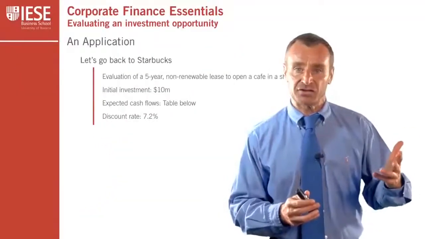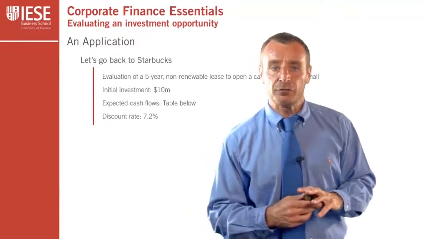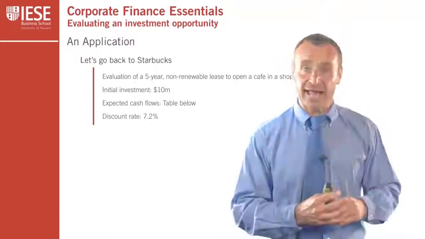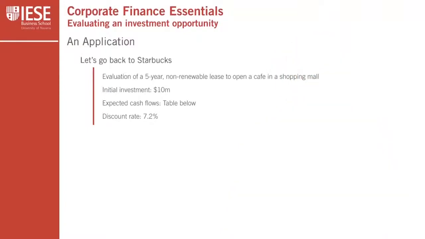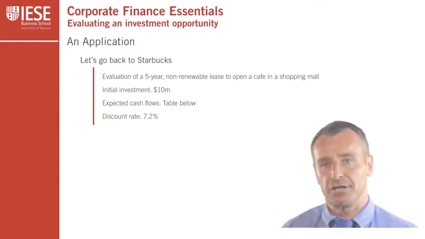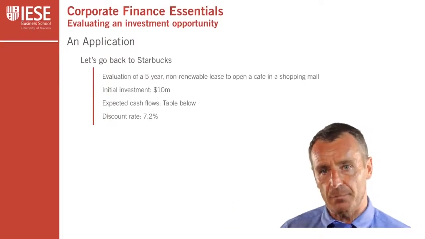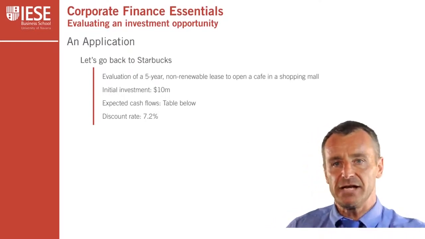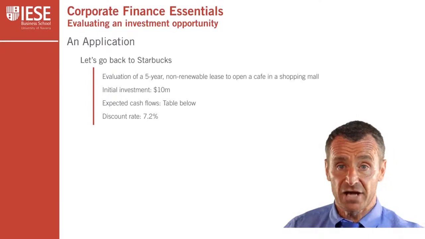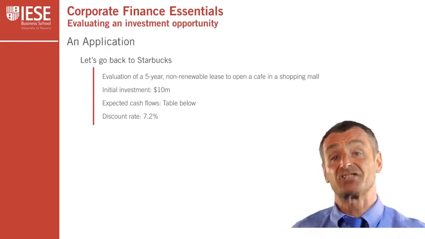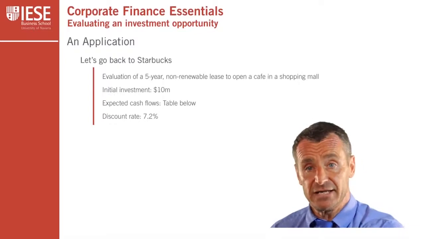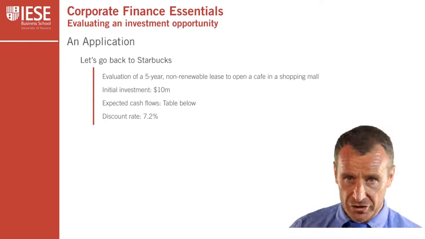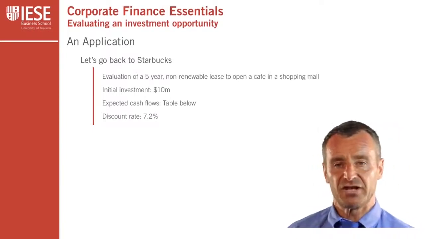And we're going to assume that Starbucks is now evaluating opening a coffee shop in a mall. And just to make this project a little short, that is, not too many cash flows in the future, Starbucks can only get a 5-year lease. So basically the question here is, they need to put down $10 million today, and they can get a 5-year lease and run the coffee shop for 5 years, and whatever cash flows they expect to get over these 5 years, they need to compare to the 10 million they need to put down, and everything has to be tied to the cost of capital of 7.2%.